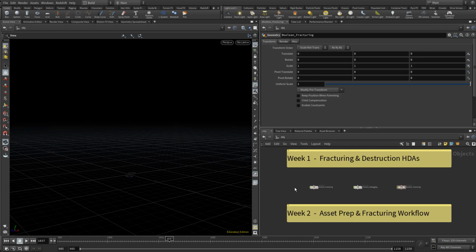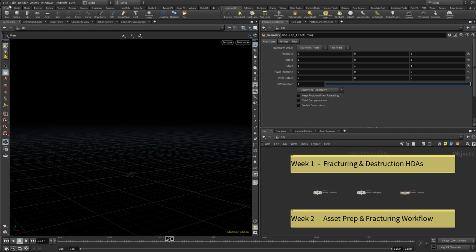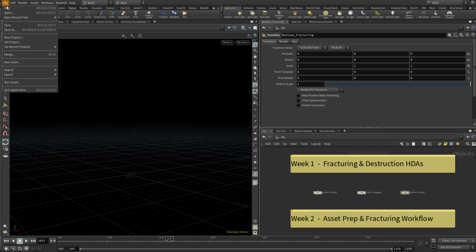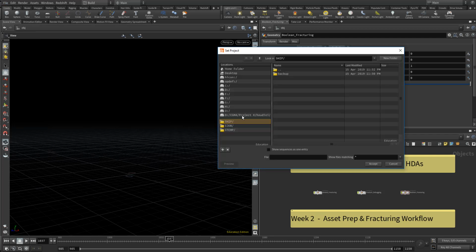So whenever you're getting started in a new Houdini session, always go to File and then Set Recent Projects, and you can select your recent project from that list. If for some reason it doesn't show up in that list, then you can just go to Set Project. In this case, mine would be under Project X, and the Houdini folder is the project folder.